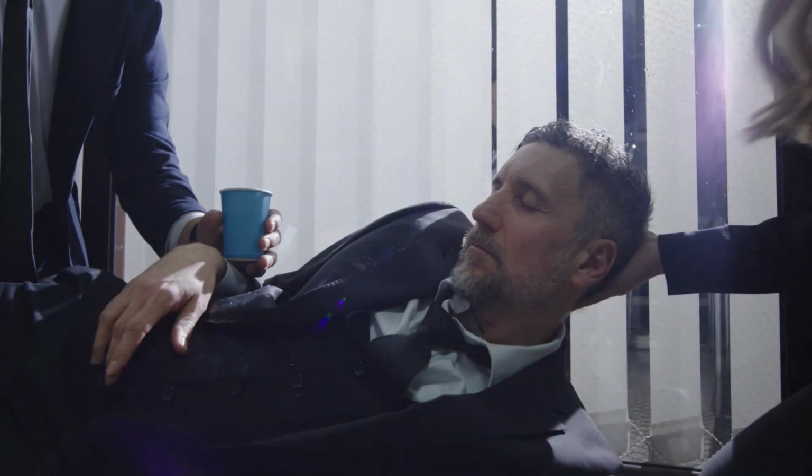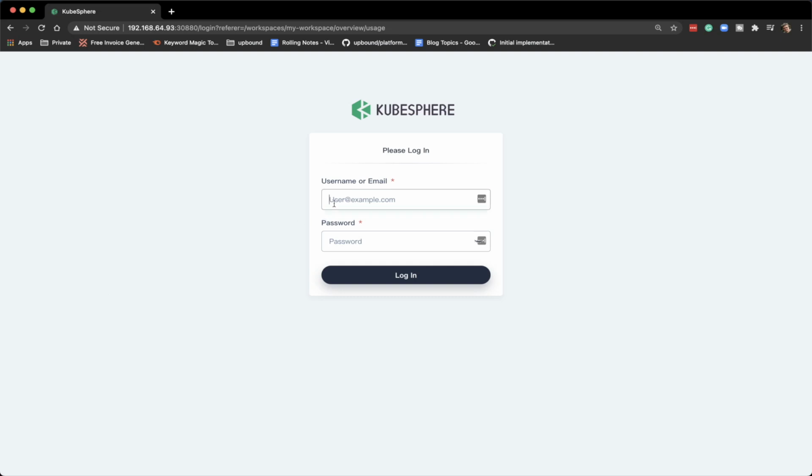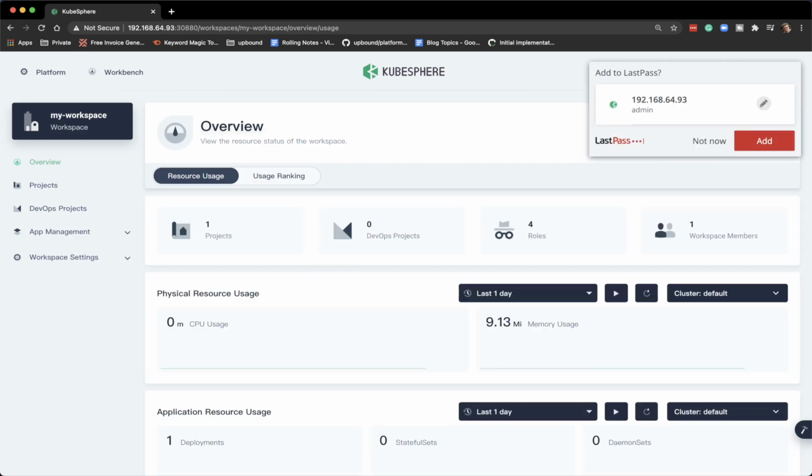Now, one thing you should know about KubeSphere is that every time you make a change, doesn't matter whether that change is directly related to KubeSphere or indirectly, it will update everything, and that includes the web UI, and your web UI will be down for a while if you make any update, if you make any change. And that's not how we do things in Kubernetes. I thought we are getting away from downtime every time I make any change. We're supposed to have zero downtime, everything always operational, maybe multiple replicas, rolling updates, and so on. But that does not apply to KubeSphere. You make a change, you suffer downtime. And that also means that my user session was reset. I will need to log in again and do all the jazz to get back to where I was.